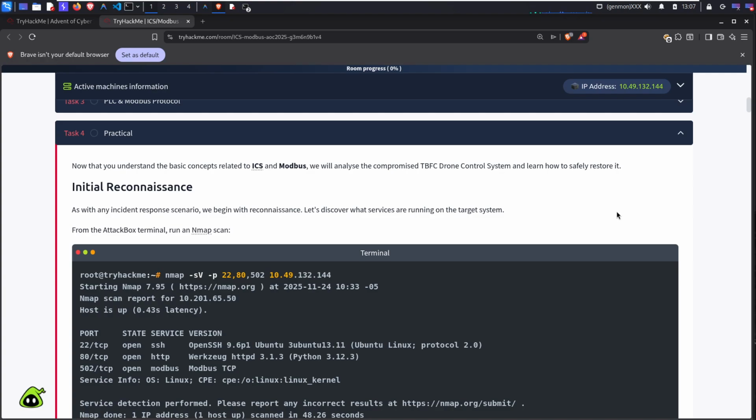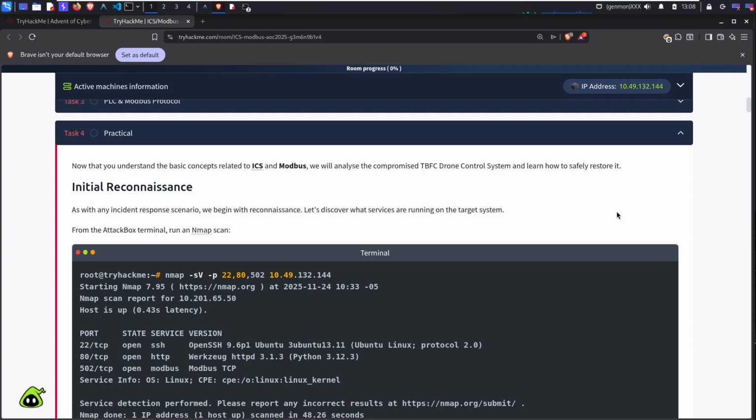Next, the Modbus protocol, which was created in 1979. Modbus is the grandfather of industrial protocols. Where is it used? It is used in manufacturing and energy sectors because of its simplicity and reliability. How it functions is it works on a request-response model. A client sends a request to the server to either read a value or write a new one.